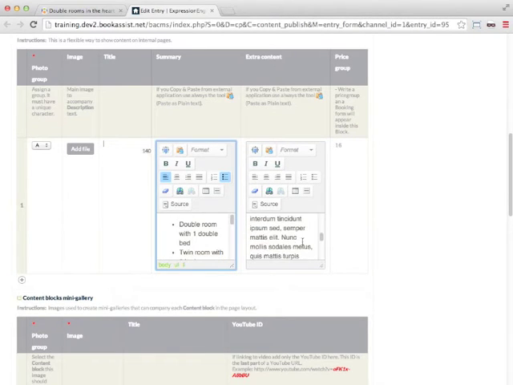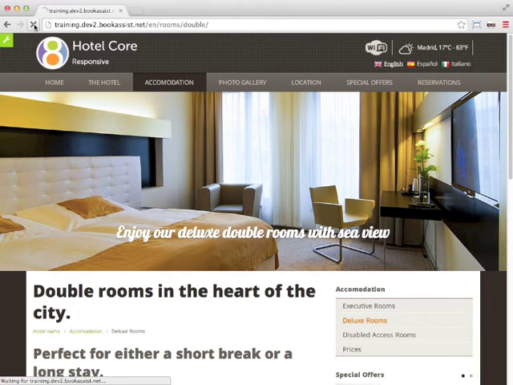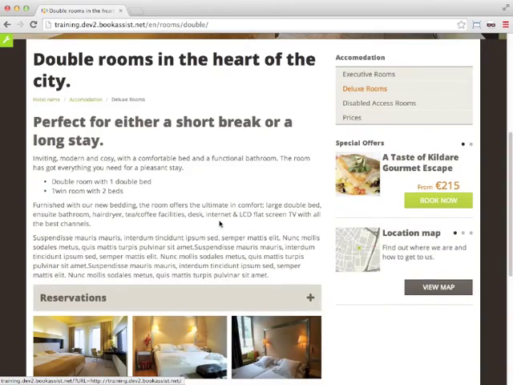So if we were making some edits to our page and, well, we're not happy with what we've done, we don't really want to commit to those changes, if we just close the browser window without clicking Submit, we'll see that no changes have been made to the page.